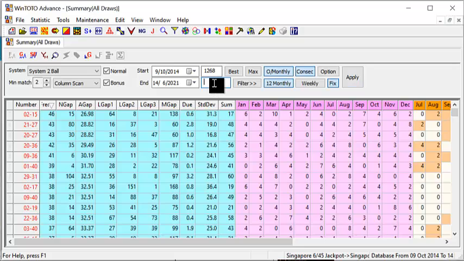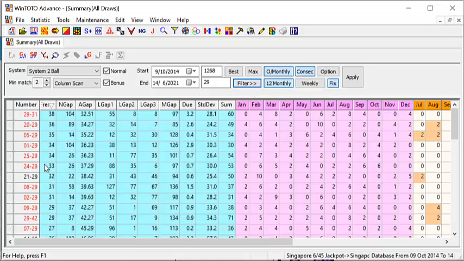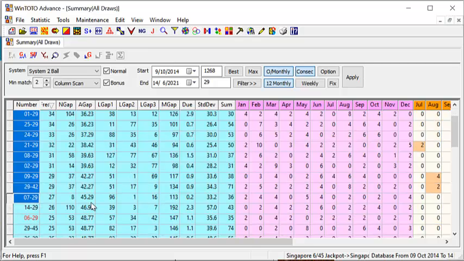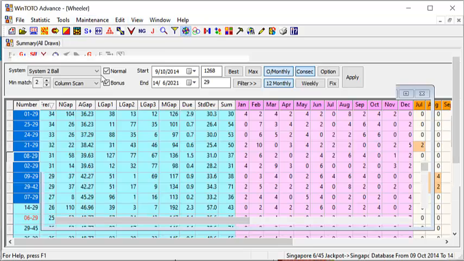Once that is done, we key in the 29 here. That's not a missed system. So click filter by numbers. You'll notice that the best matches will be all of these here, such as 29 with 31, 20 and 39, so you can pick the top frequency numbers here. What we need to do is click fix: 1, 2, 3, 4, 5, 6, 7, 8, 9, 10, 11, up to you. If you want to go further, maybe we go as far as the screen can show us. That's it. Once copied, we go into the wheeler and paste.